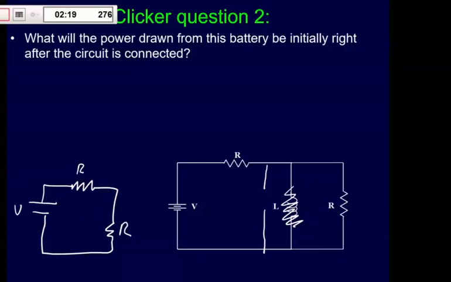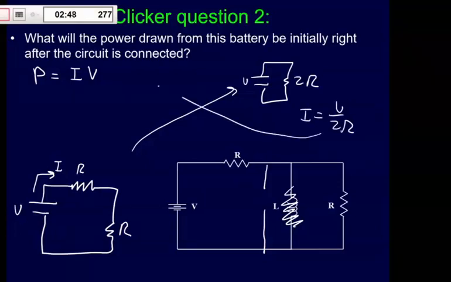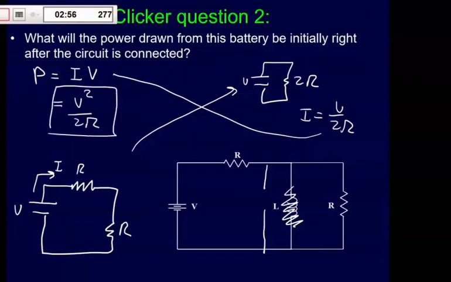And so then, what do we have to do? Well, this is a little bit trickier, so this is good. The power drawn from the battery is the current times the voltage. The voltage is just V, so we have to find the current. In this case, that's not too bad. The current in this circuit, if you broke it down to the simplest circuit in the world, like we like to do, would be V over 2R. So I plug that in over here, and that gives me V squared over 2R as the initial power.